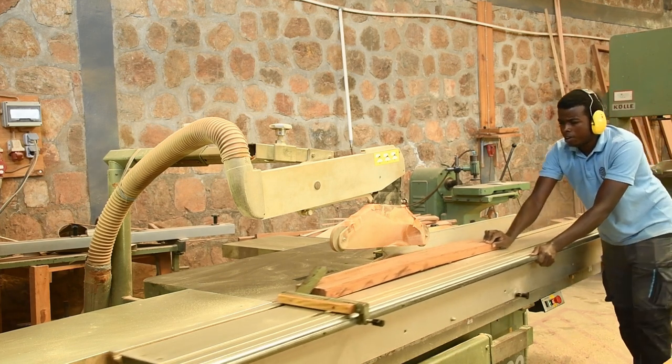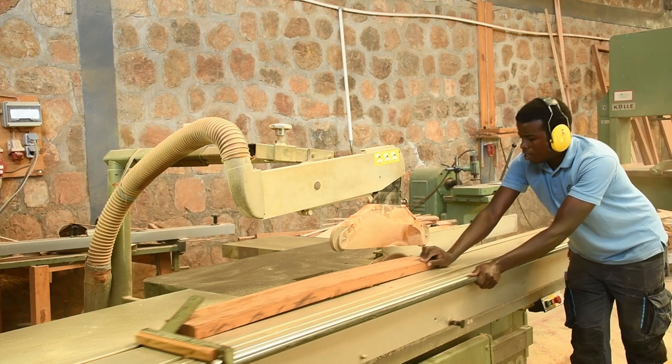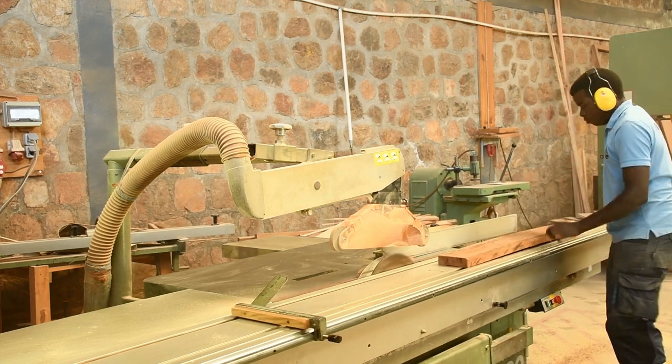Rough cutting of pieces is made to reduce the width of the pieces to a size which is near to the one which is needed.